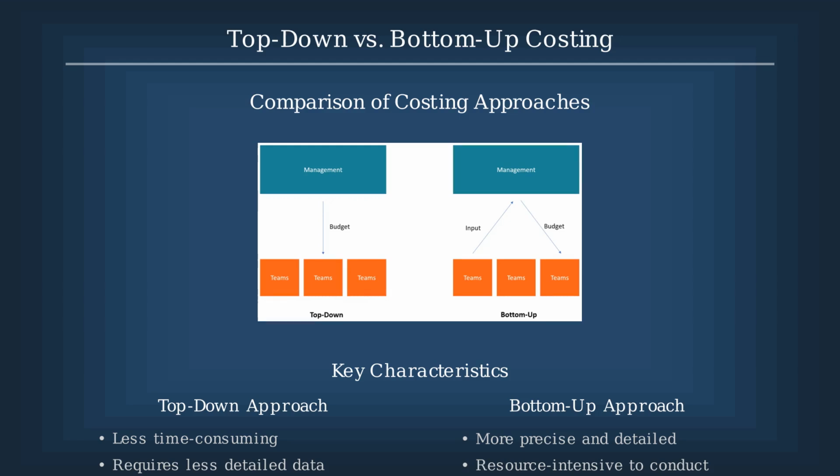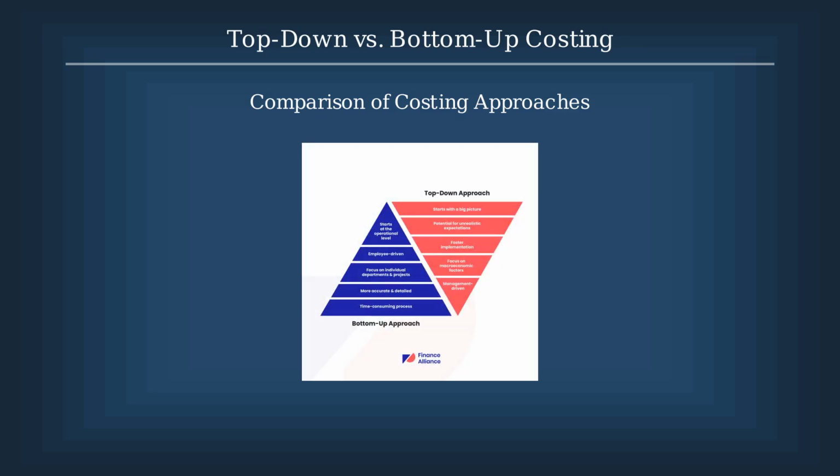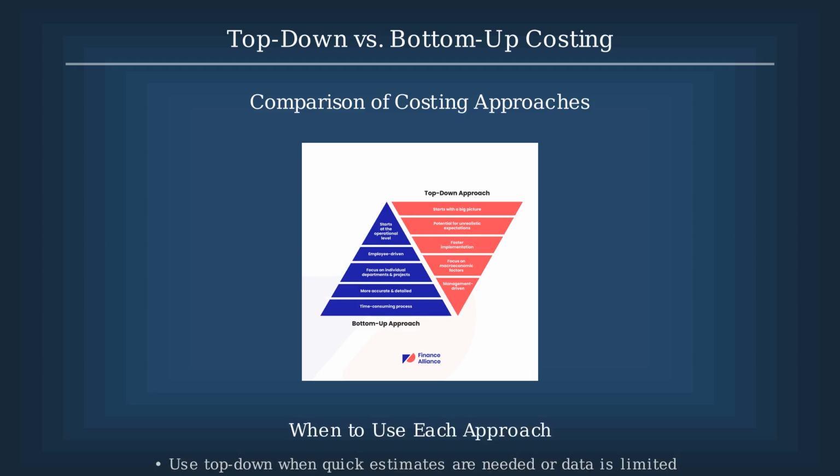This visual representation shows how top-down costing starts with the big picture and is management-driven, while bottom-up costing starts at the operational level and is employee-driven. When deciding which approach to use, consider your needs and constraints. Use top-down when quick estimates are needed or data is limited. Use bottom-up for novel interventions or when precision is critical. In practice, many evaluations use a mixed approach.